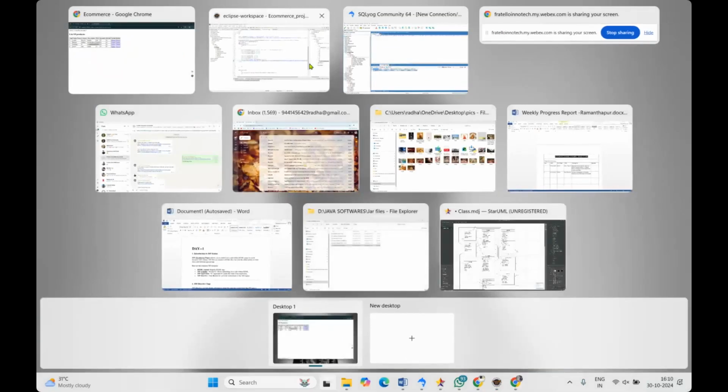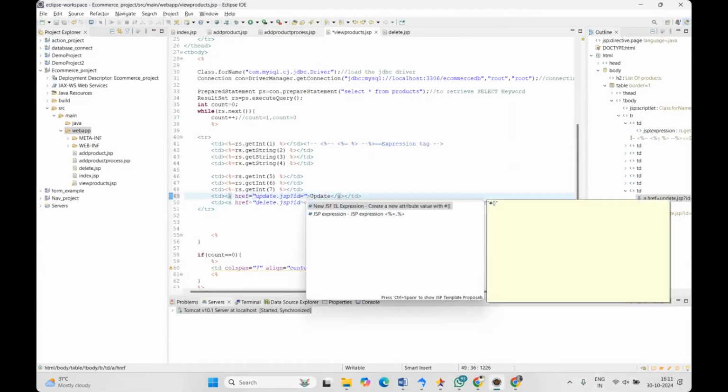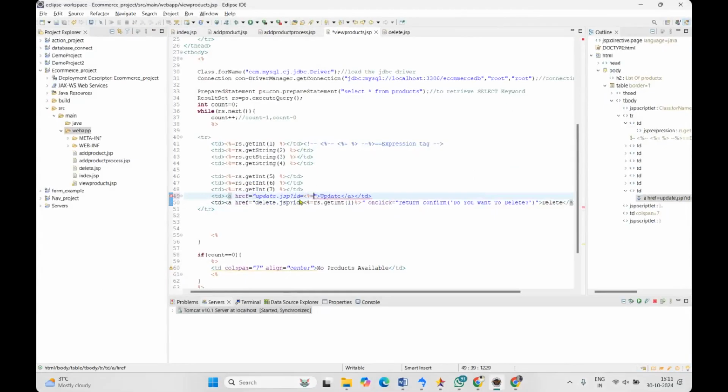So same here also, I am sending update.jsp?id= with an expression tag, rs.getInt(1). Here also I'm sending the same id.